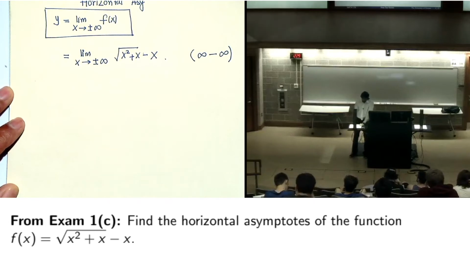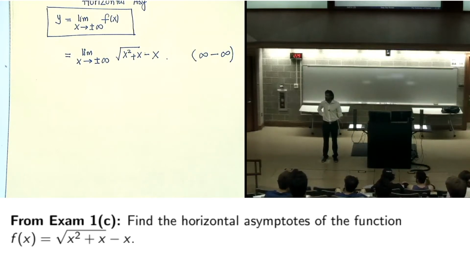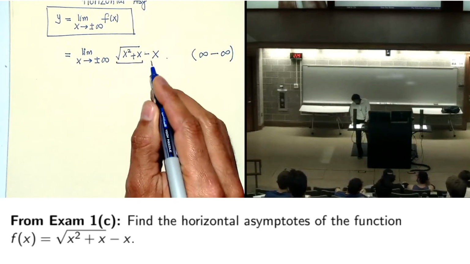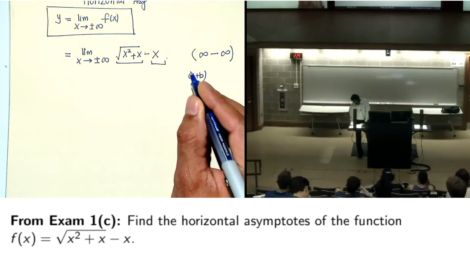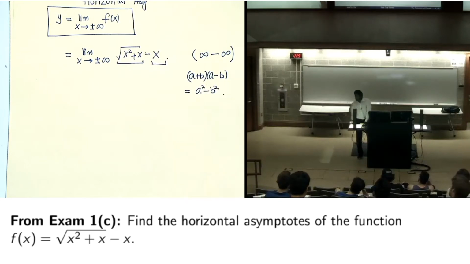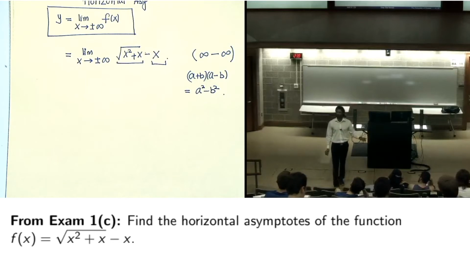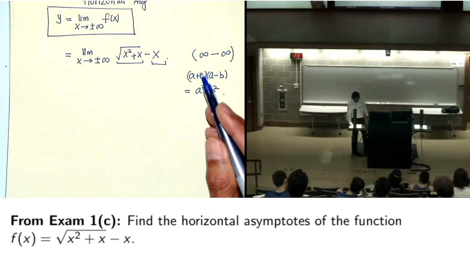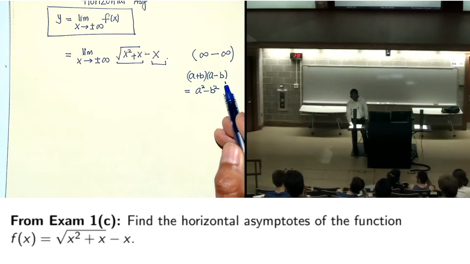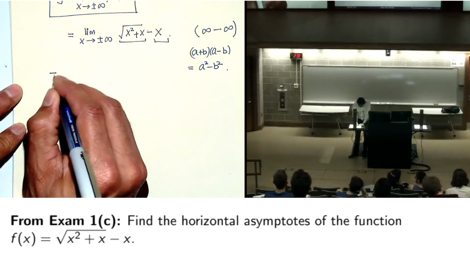Okay, so if this limit is an indeterminate form, what we can do is try to resolve it by calculation, by simplification. To simplify something like this, you have to use the property that (a plus b) multiplied by its conjugate (a minus b) is equal to a squared minus b squared. This is a magical equality, and you can verify it easily. Just FOIL it out: the ab terms cancel out and you get a squared minus b squared. Let's use this one.